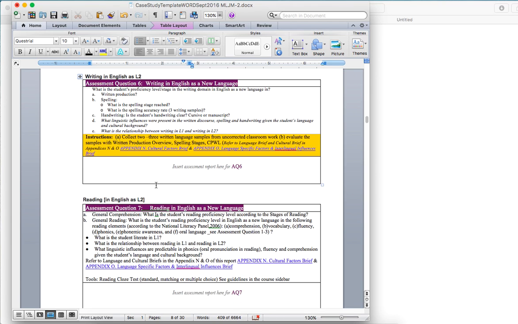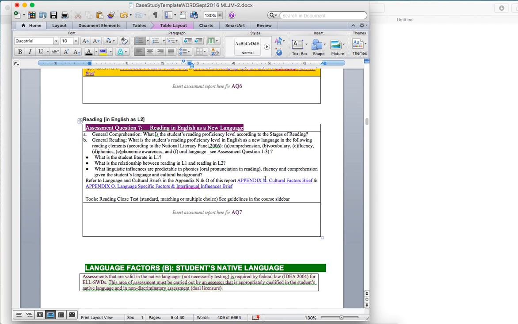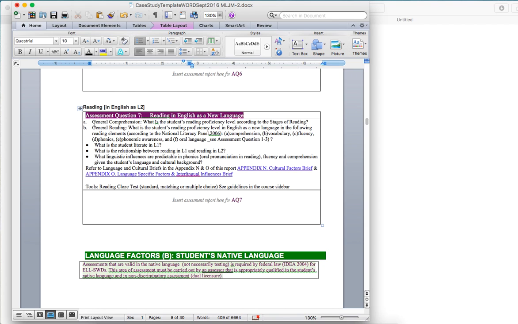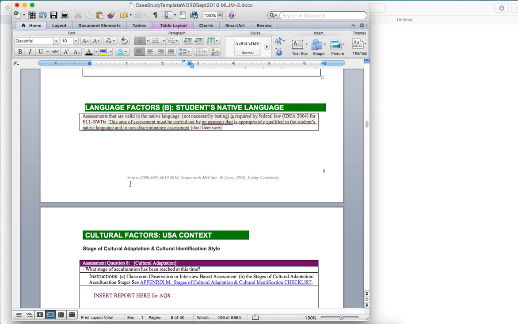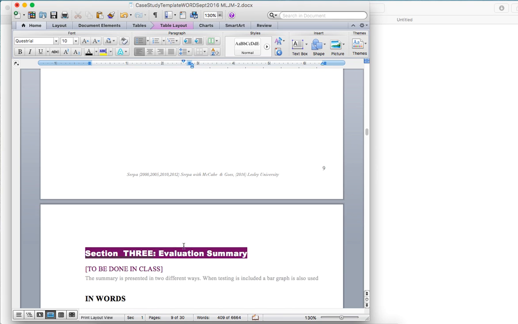Then scrolling down, we look at students' writing performance. So there's handouts about students' writing and the cultural factors that influence writing. So try to read these 2 handouts and answer these questions the best that you can. And the same thing is true with students reading in English. Click on these links here and think about the specific linguistic and cultural factors that address students' reading production. Okay, and then the stages of acculturation, we sort of did this in class. Click on this and think about what stage of acculturation is this student in.